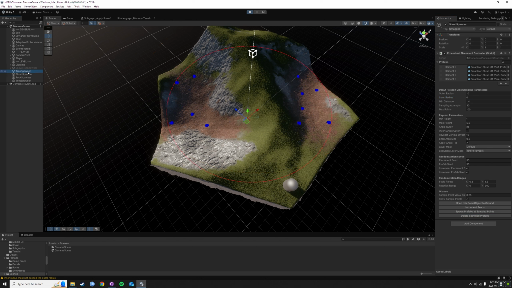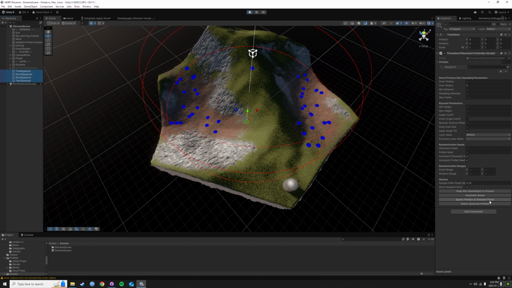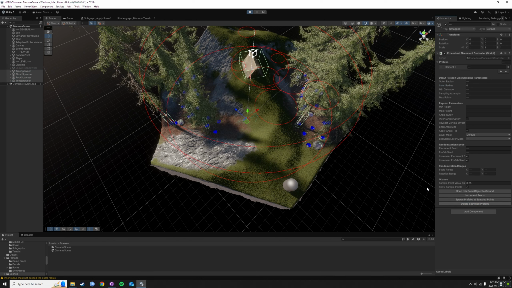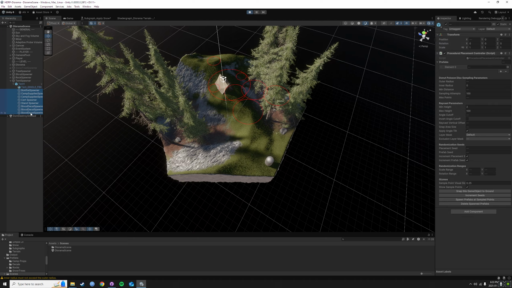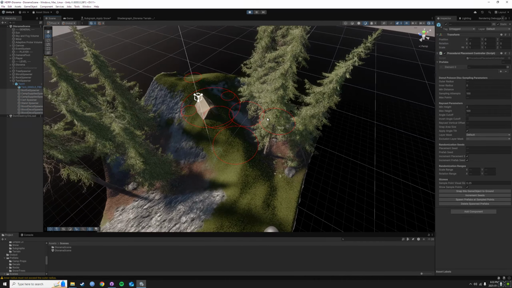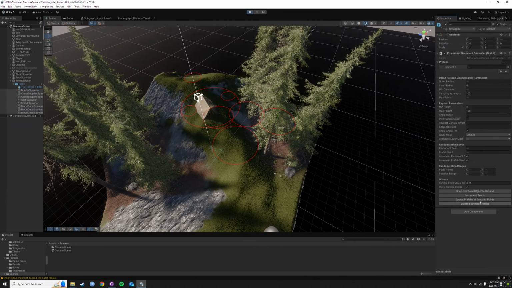Now, if I combine all of this, now you're looking at something that's really fast. So basically you're seeing these circles within each other, and that is because one of the spawners is being used to spawn other spawners. And once the tent is spawned, now I have options for spawning other things.